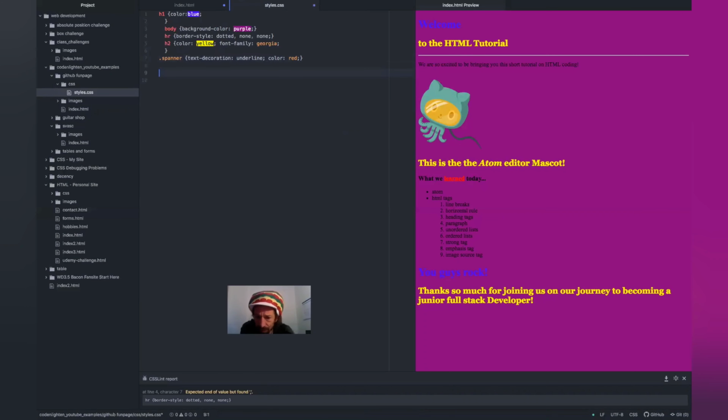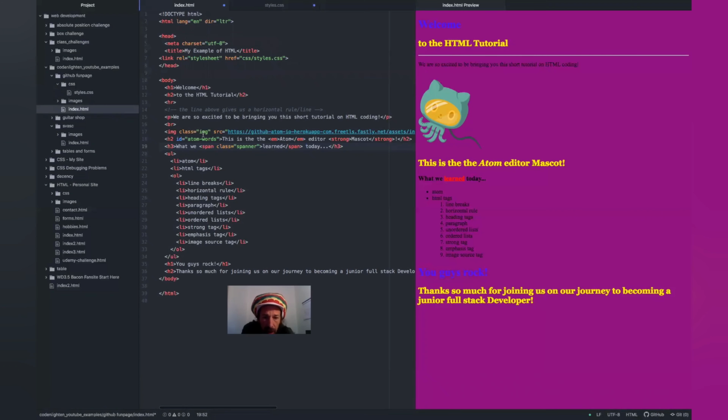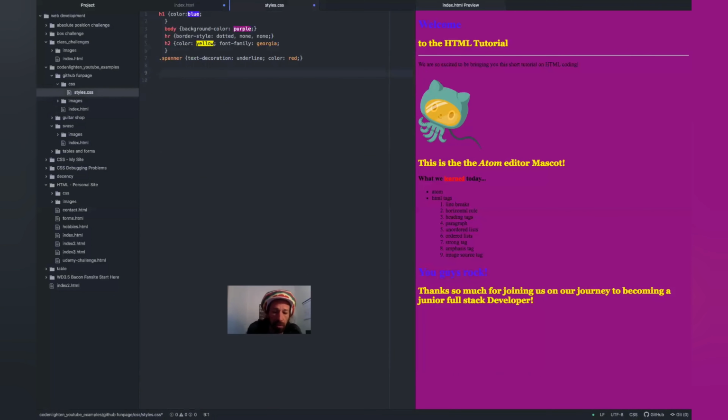All right, so let's see if we can go on to something new. All right, let's go ahead and talk about position. So we got our image guy right there, right? And we had our mascot. So we went back over here to our index. We did create the class image, or IMG, inside of our image brackets. So let's go back over to our styles, and we'll do image class, this position, and we'll first try relative.